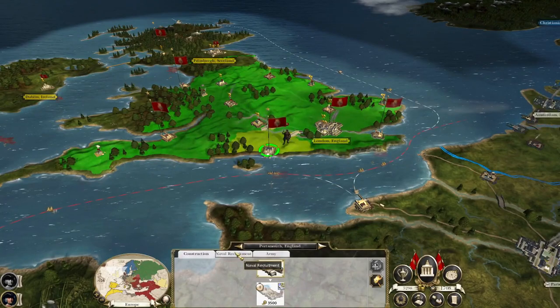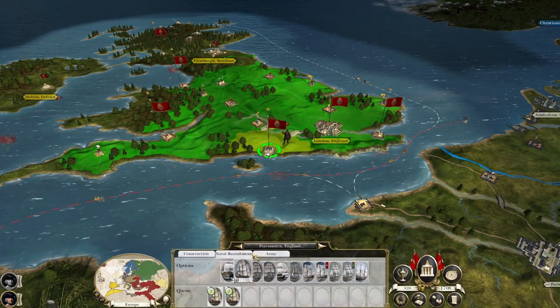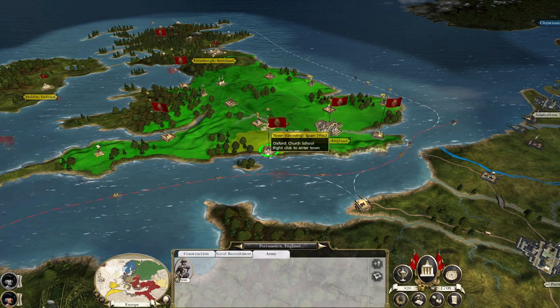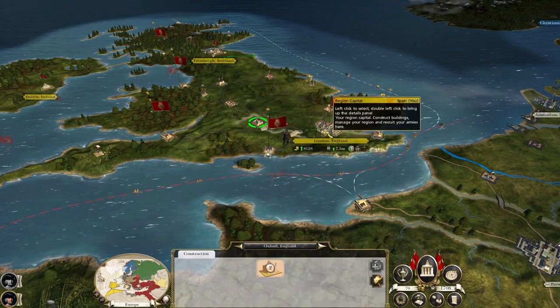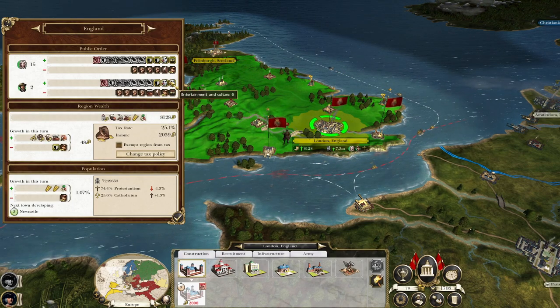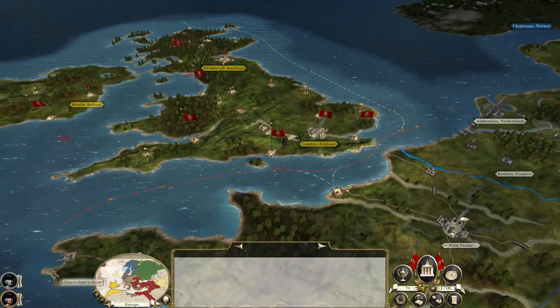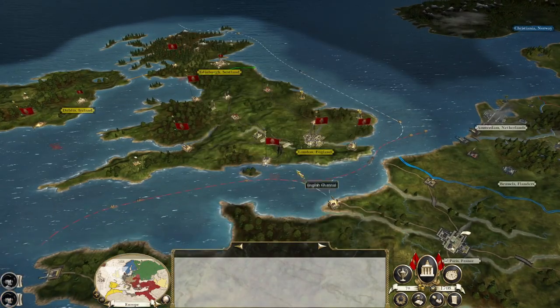Now, what I do want to build is... Let's get 2 4-freights on the go. And let's upgrade this church school to a Jesuit college to speed up the conversion of Britain and hopefully start to get some religious happiness, because I really do want to build a school here. Three universities is perfect, I find.